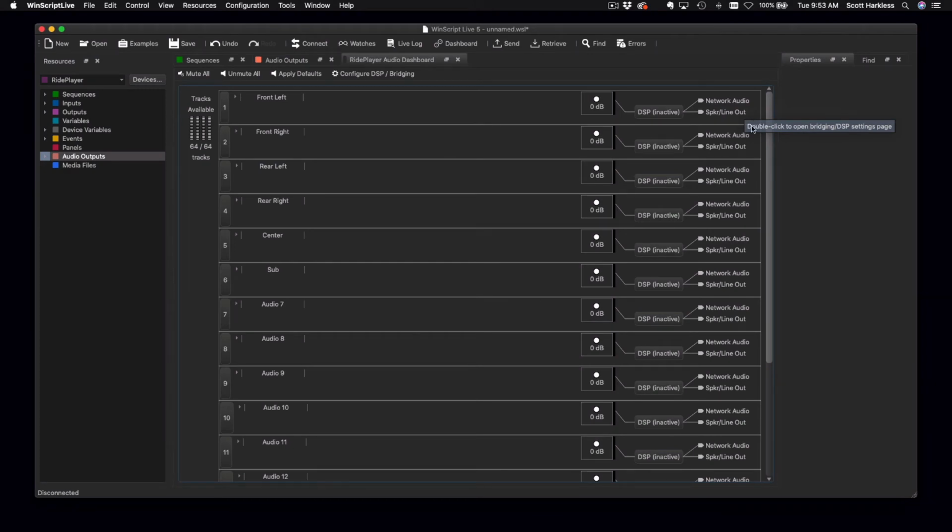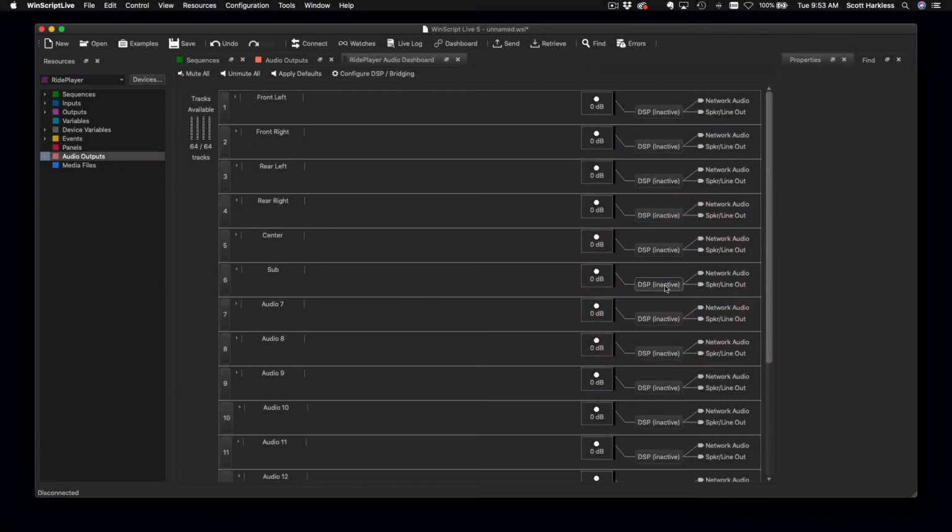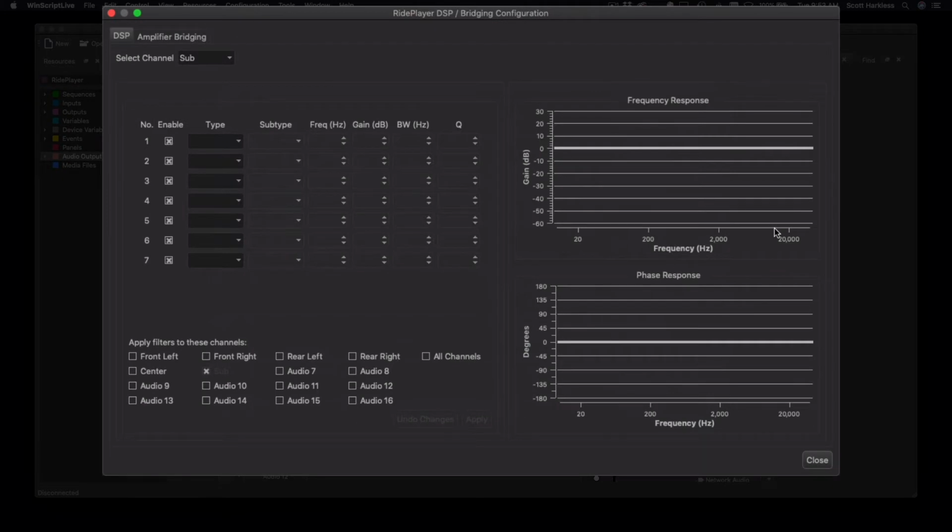To configure DSP, we just click on this little button in the signal path. So let's say I wanted to apply a low pass filter to my sub output channel. Very common thing. So let me click on this button right here, and I'll get access to the DSP configuration for this channel. So notice that we have 7 layers of filters that we can apply.